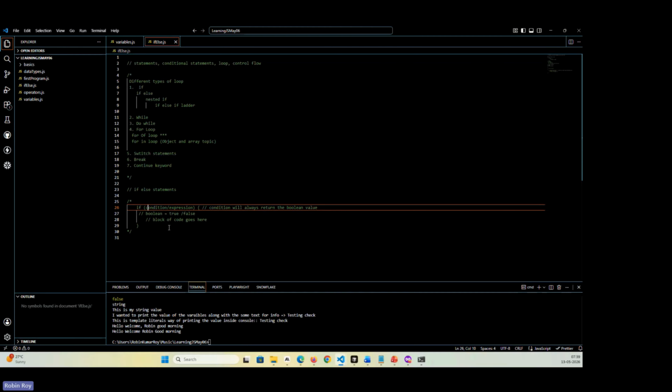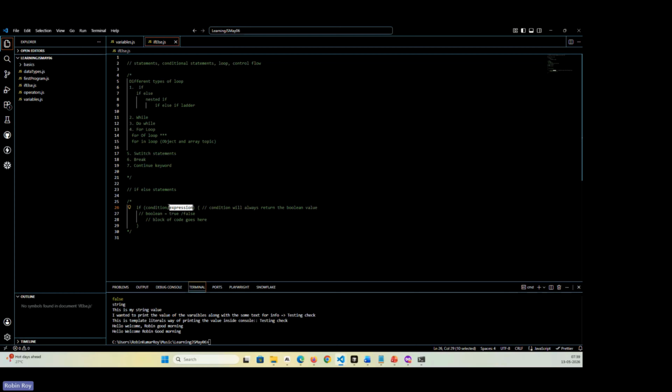If I say a student got 80 marks out of 100, and I have to check if his grade is A or B, or if he's pass or fail, then basically I'll say check if the marks is greater than 75, or greater than 60, put him inside grade A. Now when I say if the marks is greater than 60, it will return me only two values, that is either true or false.